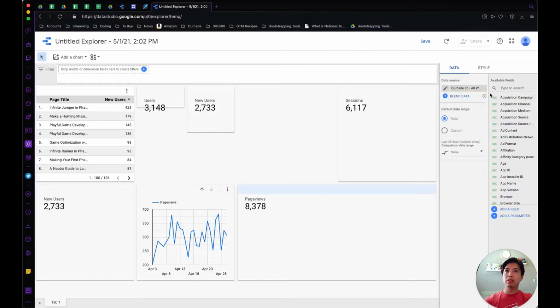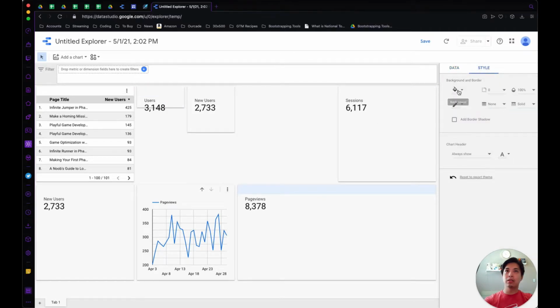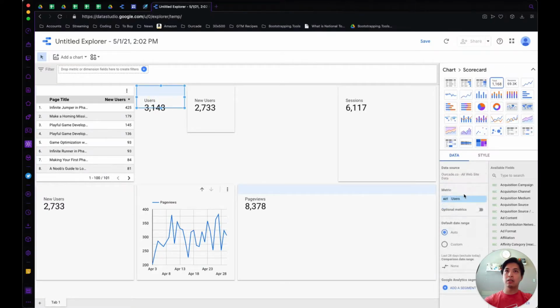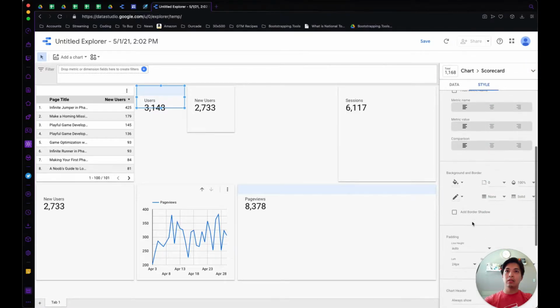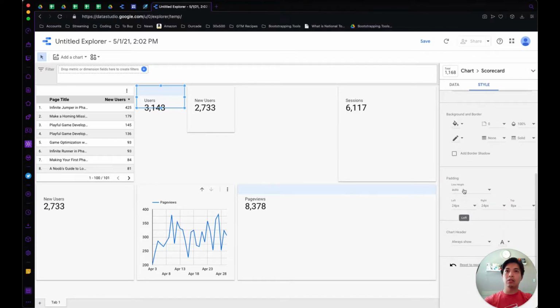Then it bleeds over. Why does it bleed over? Can we adjust that? Oh wait, gotta select it. Close this. Can we adjust, here we go, padding. Do we need this much padding on the top? No, we don't.